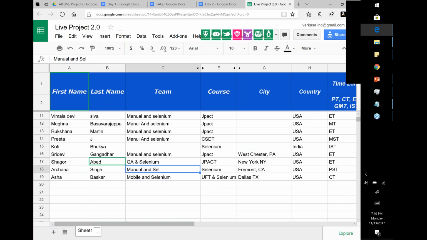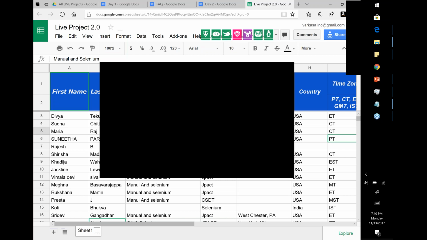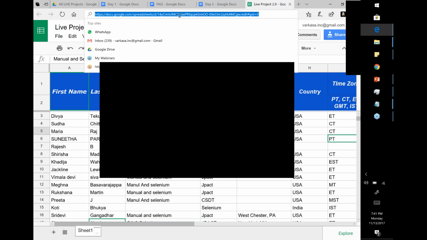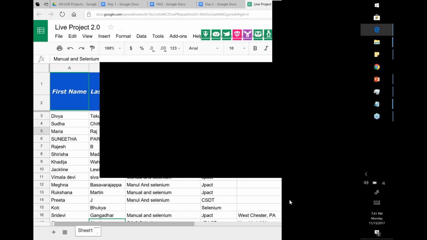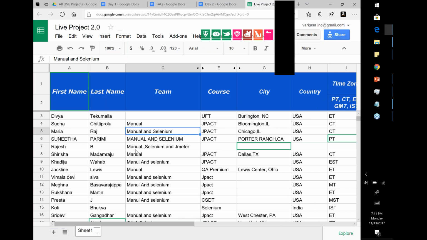Now let's see who is there in what. I see most of you are saying manual. Okay, anyone who's part of this live audience who is not in this document, please fill in your name immediately here, because we will need to finalize the team and move forward. Saqib will be coordinating most of these activities, but I just wanted to make sure I put the link in chat for all of you, team.